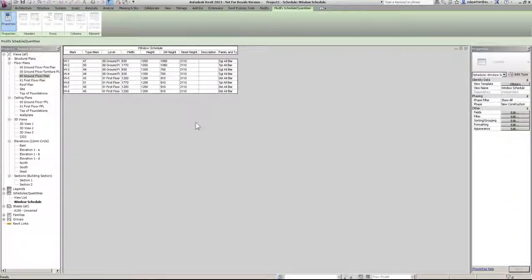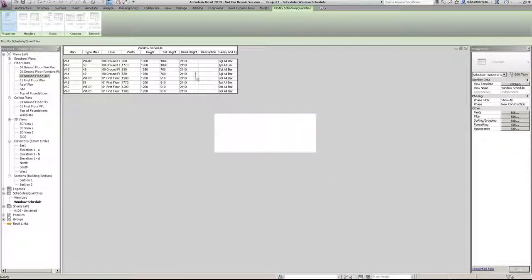There we go, a quick schedule showing you every single window in my project for now. Obviously, it's showing the mark and the type mark, so you can have different window types. You can see just here I've got a couple of window types that are basically 45, which means they're the same window type. I'm going to call that WT window type 01. Press OK, and all those windows of that type will make that number. All of these ones are going to make WT02.